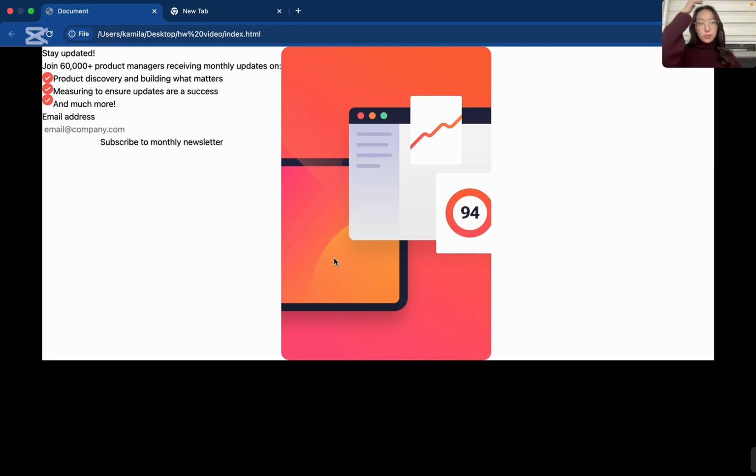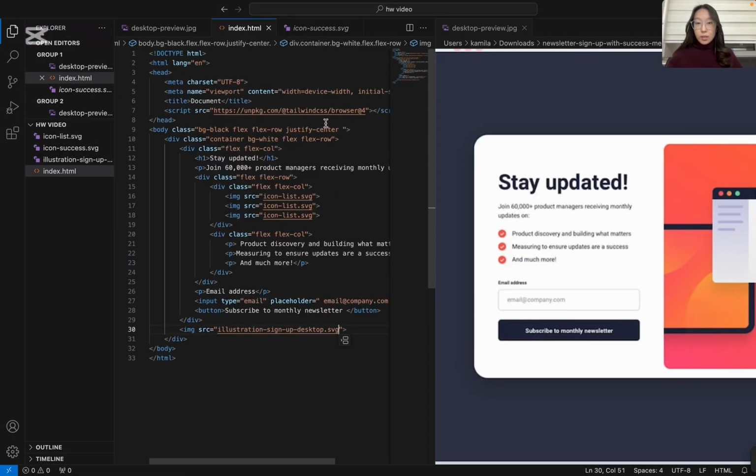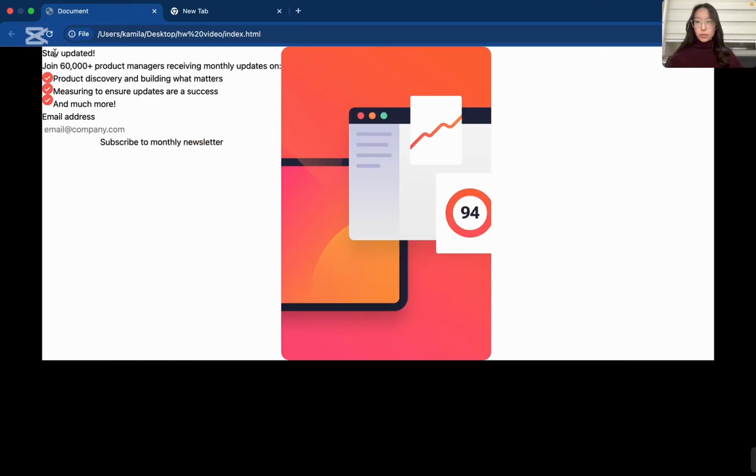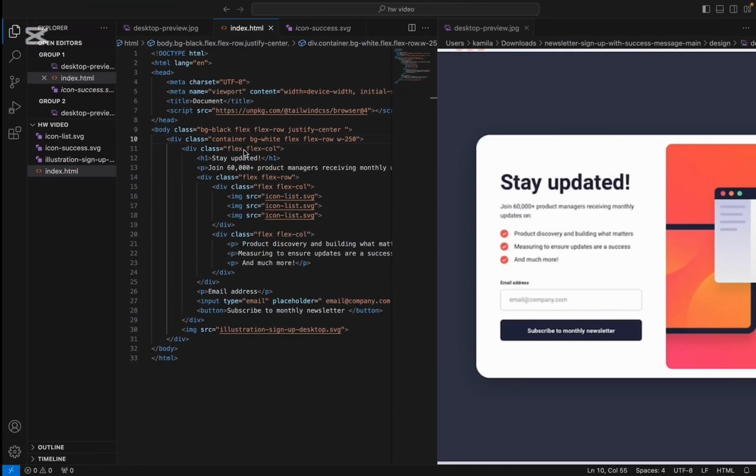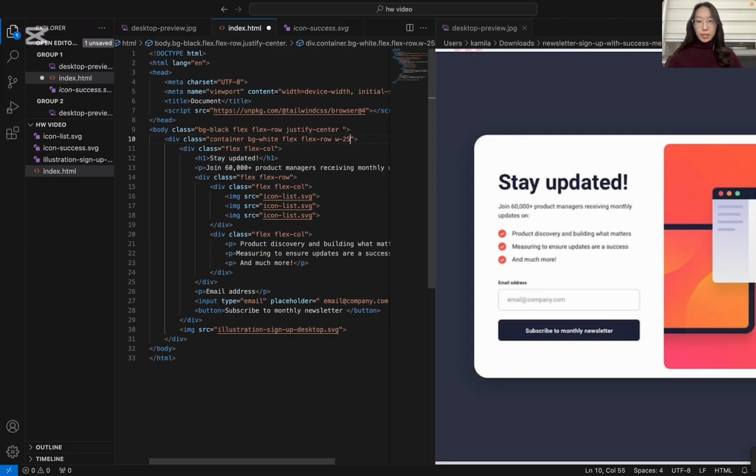So now the thing that we should do is to make this container fit the size of it. So for the body, for the container, firstly let's give it a width. First of all, let's try 250. It's okay, right? Because everything is going to become bigger and so on.